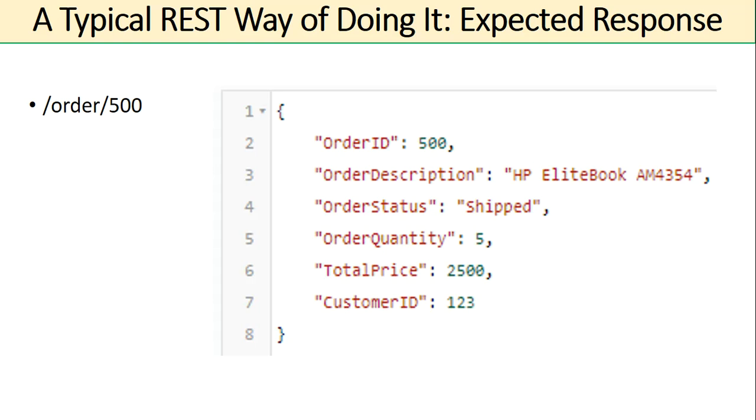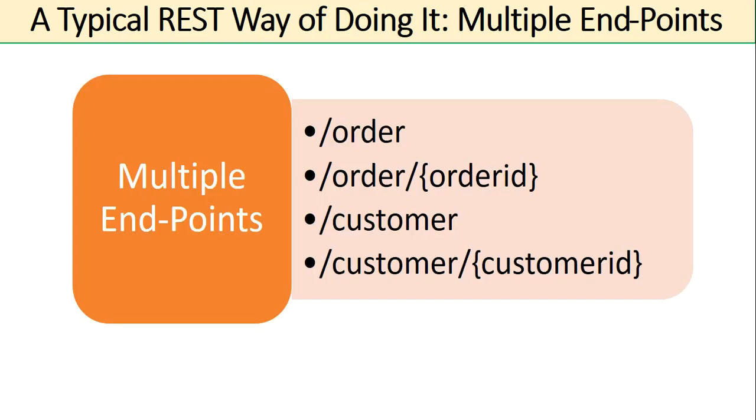Like imagine a scenario where you're building an application, maybe a mobile application, to show the customer and their orders. Here in this case, it's necessary for you to first call the slash customer and get the customer ID. Then based on the customer ID, get the information of the customer, and then you call the slash order or slash order ID endpoint, and then you are going to get the order details.